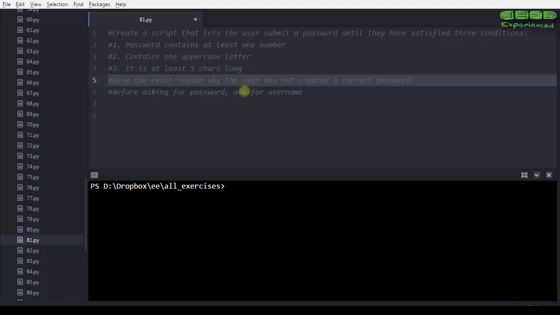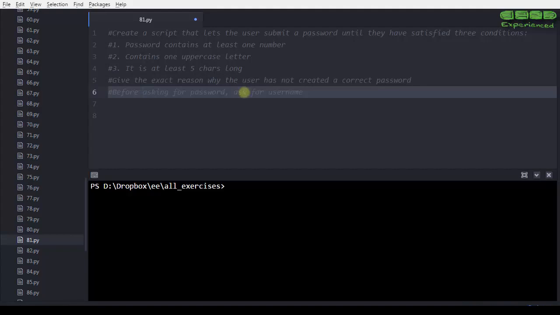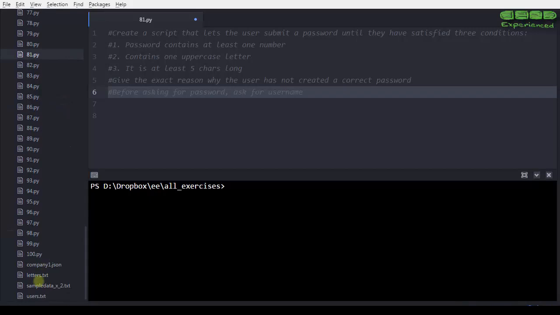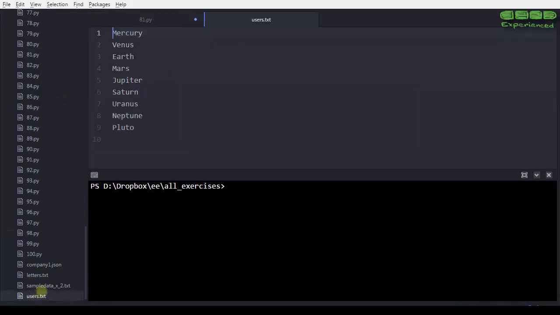However, for this exercise, I'd like you to implement some username capabilities as well, and please download this users.txt text file. Let's say these are usernames. Okay, I know these are planets, but let's say these are usernames in a database.